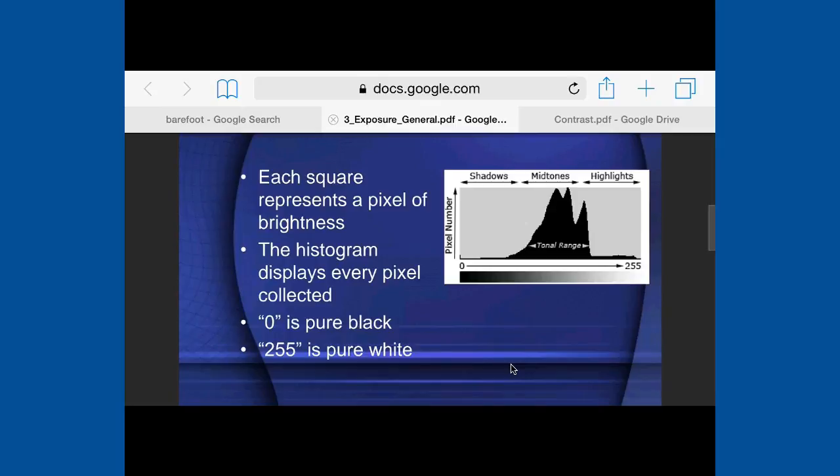Shadows, midtones, and highlights. Midtones, or otherwise called tonal ranges, is really where you want your histogram to sit on your camera. And like I said, some of your cameras allow you to turn the histogram on where you can see it. Some of them don't, but most of them do. And you'll learn where that's at this semester if you have it. But with the histogram, you can basically determine while you're looking at something before you take it, by looking at the histogram, if it has or doesn't have good exposure value.